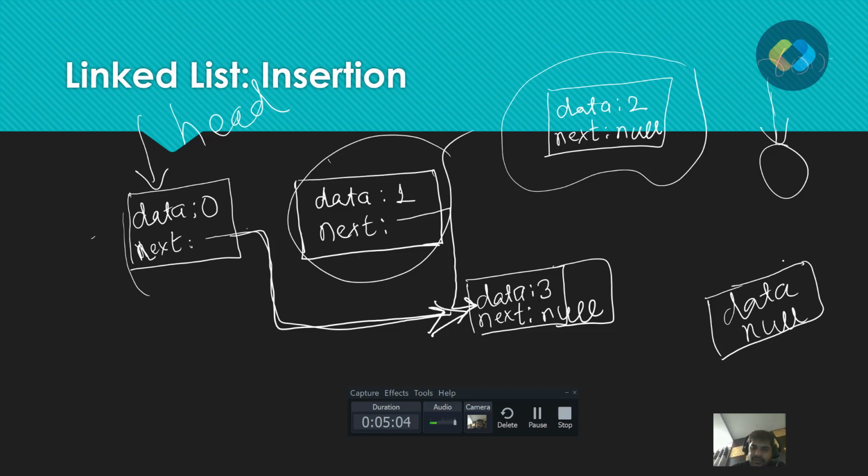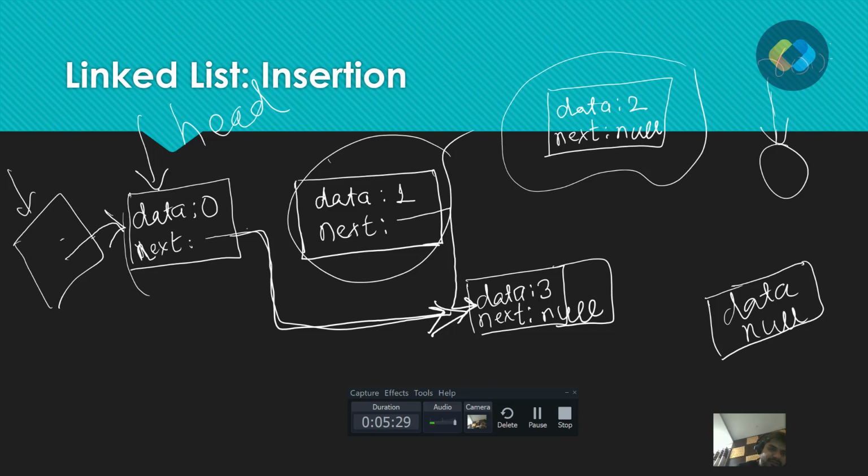If we want this node to be the first node in the list, our head should be pointing to this node rather than this node, right? So if our head would point here, then our list will start here. And the other thing we have to do is point the next link to this node, right?